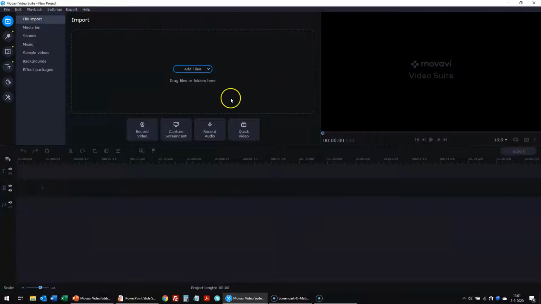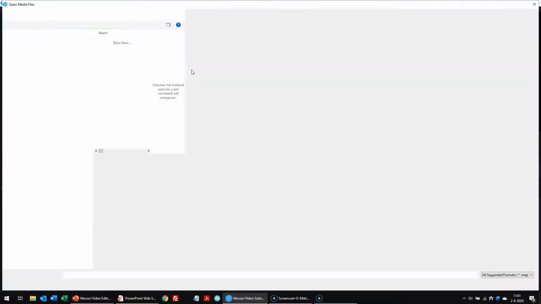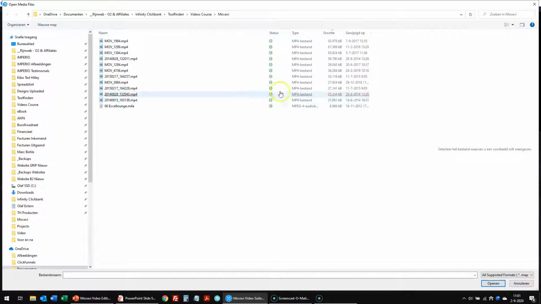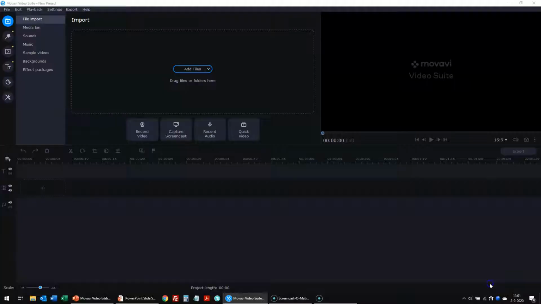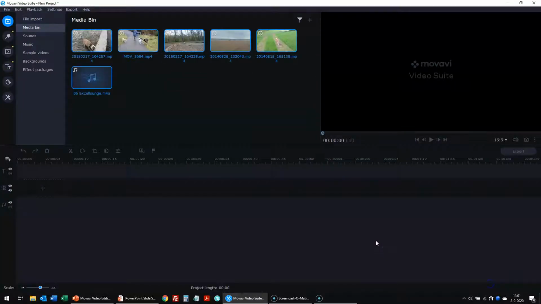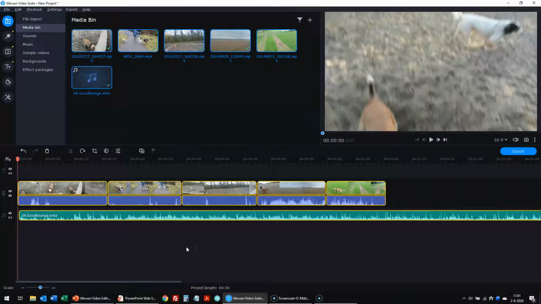So this is what it looks like. I'm going to add files first, because this is important, because then I can show you what is what on this screen. So I will just grab a couple of video files and an audio file to support it, and I will import them into the system. And I will drag them down to the timeline. Automatically you can see a couple of things here.